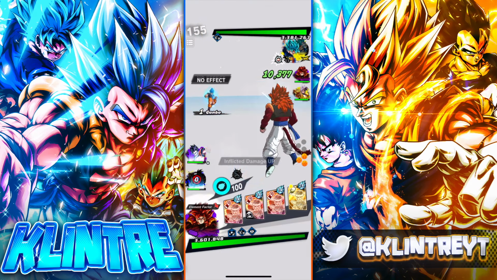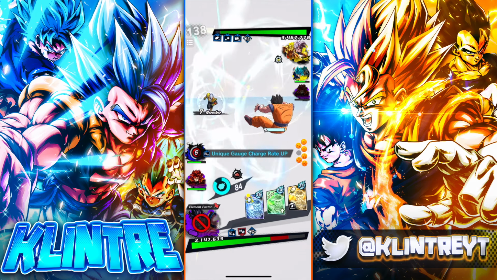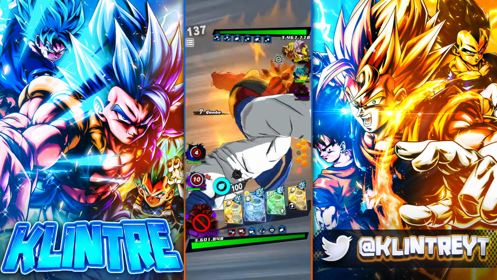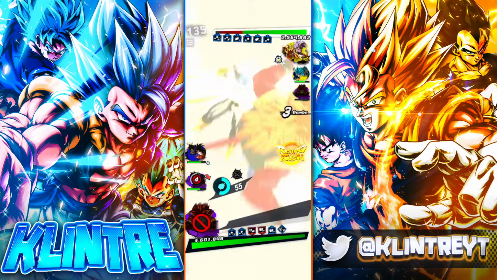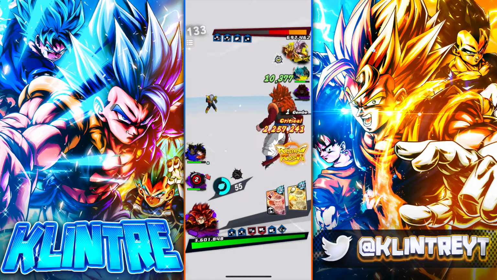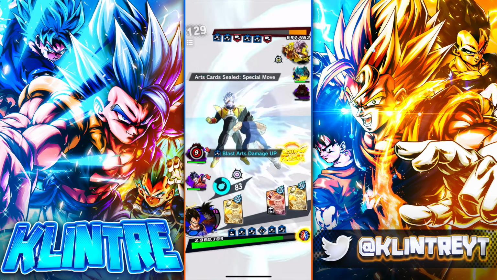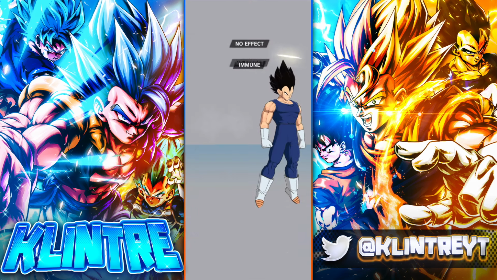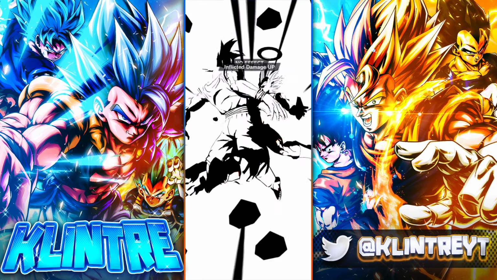Okay. Yeah, alright. Let's just toss this in, get the rush. Gogeta's still type neutral from the main. Okay. Sure. If I get the chance, I can just rush. Wrap it up.